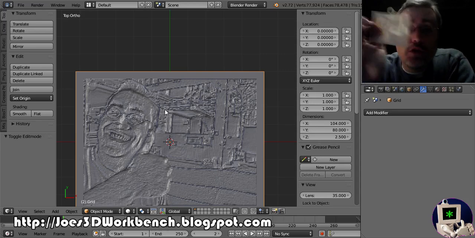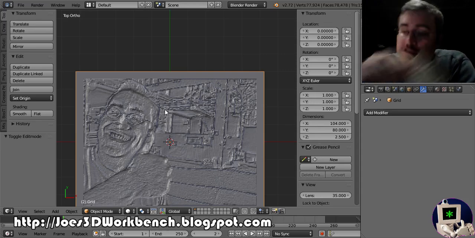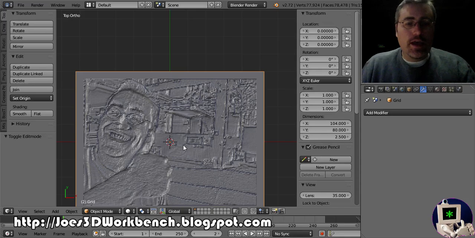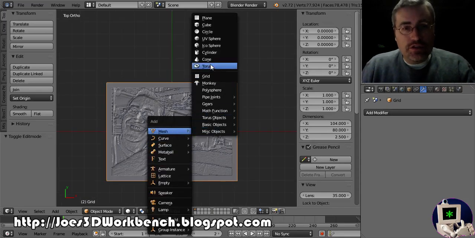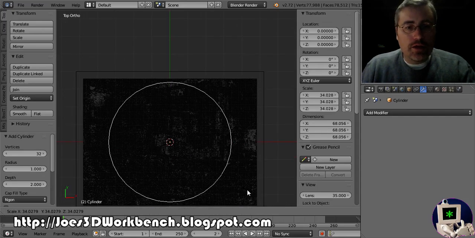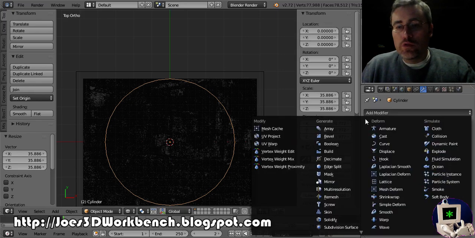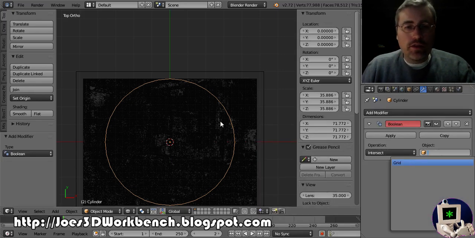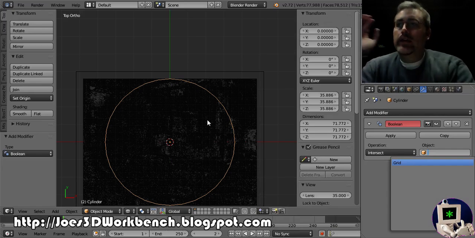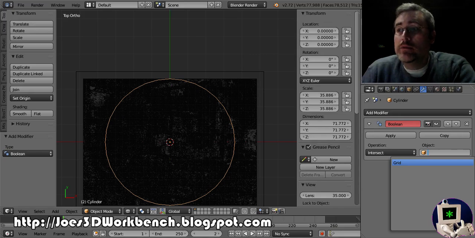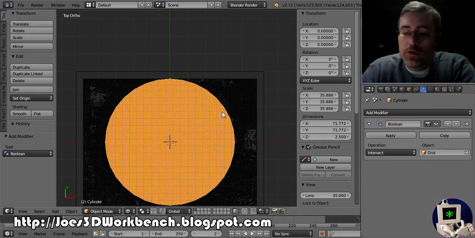But there are other cool things that you could do with this. You could take this object and a cylinder. Let's take a cylinder and scale it up, and then Boolean intersect it with the lithophane. Hopefully this won't lock my computer up, because there are a lot of points in this mesh, and it'll think about it really hard. I mean, seriously, it's thinking about it incredibly hard.